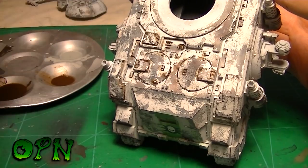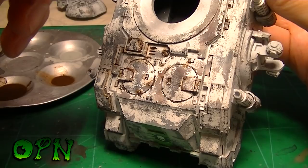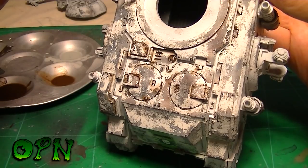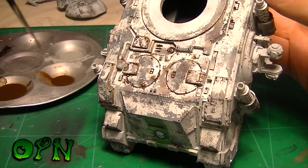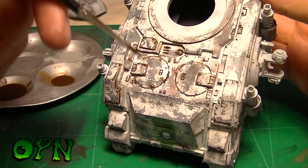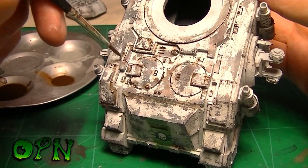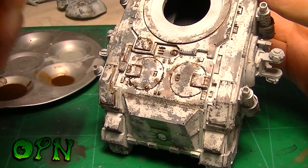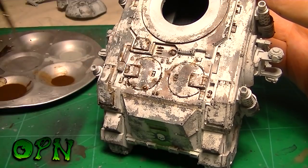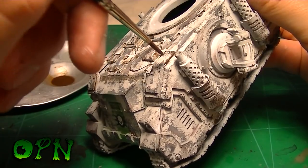The pin wash is applied over a satin varnish. You could do this over a gloss varnish, but there's a good reason I chose satin here. With satin, I don't need an extra layer of varnish on top. Also, during the cleanup stage, a gloss surface would remove almost all staining around the area, whereas satin will leave very faint staining in the areas I clean with white spirit — and that actually adds a lot more believability. So for leaving realistic stains and marks around rivets and panels, satin varnish is much better.